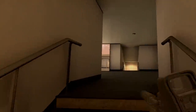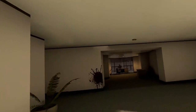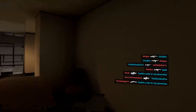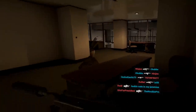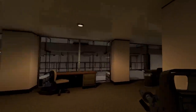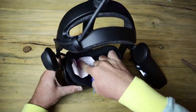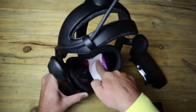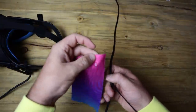Imagine this: you're in Pavlov or Beat Saber, you're in your groove doing your thing, and over time the lenses get foggier and foggier the more time you spend in game. Eventually it reaches a point that you have to lift up your headset and either look for a microfiber cloth to wipe your lenses, or worst case scenario you use your shirt and your lens is permanently scratched. Take it from my experience, it's actually much easier to do than you think.